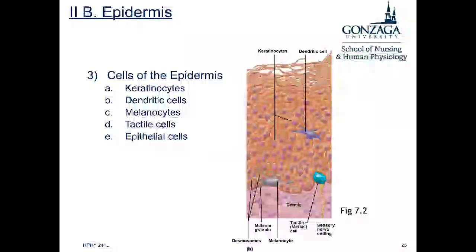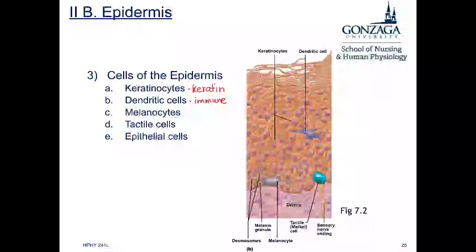But the epidermis is not just composed of epithelial cells. There are a few other cells worth mentioning that provide a really important role, and they are keratinocytes. These are cells that are secreting keratin, which is a protein that is providing that strength and durability to our epidermis. The next type are dendritic cells, and these really are cells of the immune system, and they're there kind of surveying the skin for foreign invaders, including viruses and bacteria, and they'll hopefully destroy them.